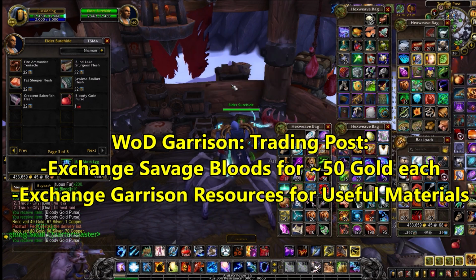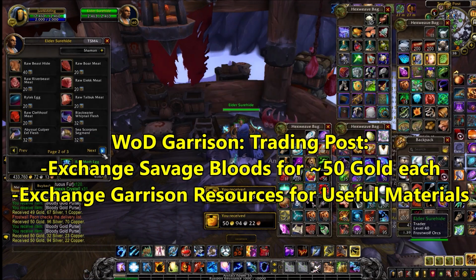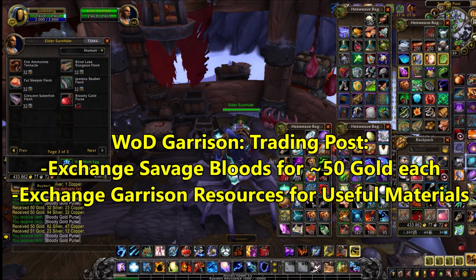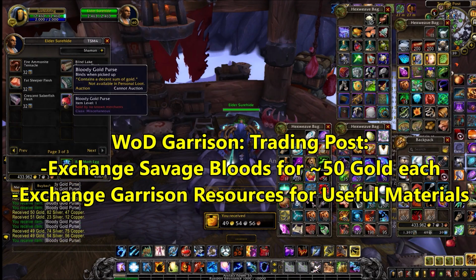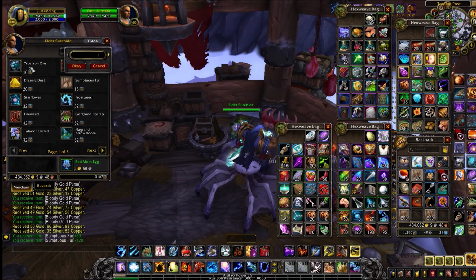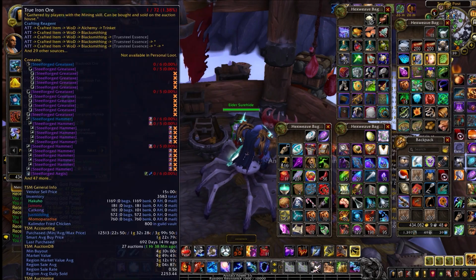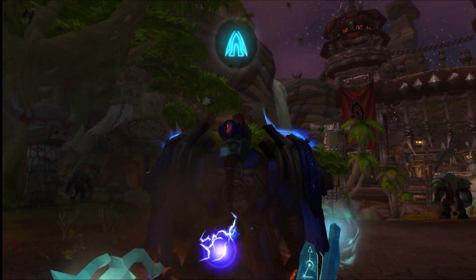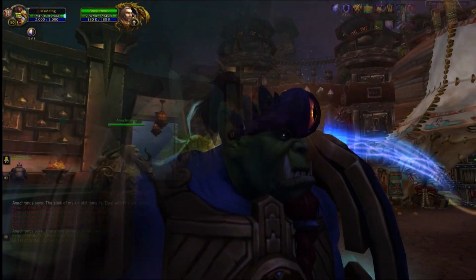Not to mention, the trading post also provides other benefits such as exchanging your garrison resources, which you can easily get from your mission table, for various useful crafting materials such as those actually used in the Goblin Gliders, and if you want, you can also make a profit by selling some of these materials raw. And that was how I'm preparing to make gold in Shadowlands, and how you can do so as well.